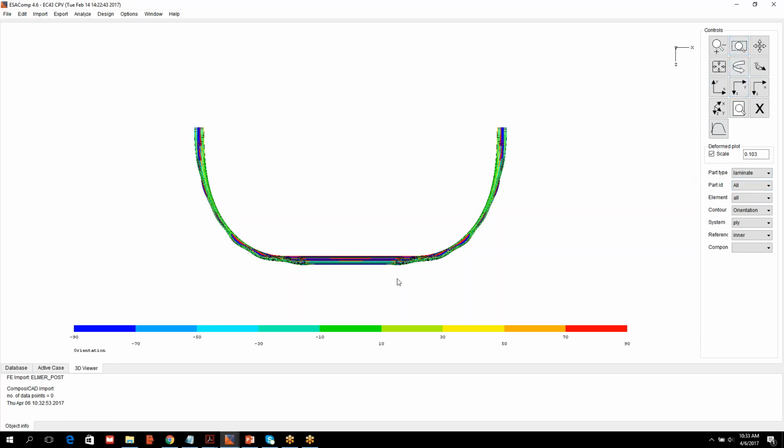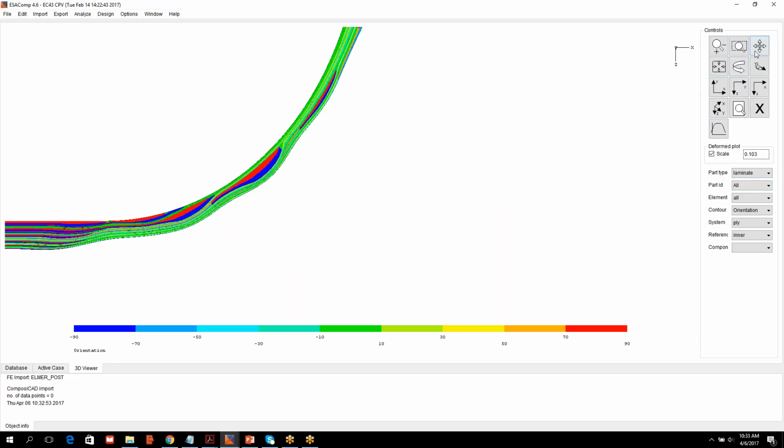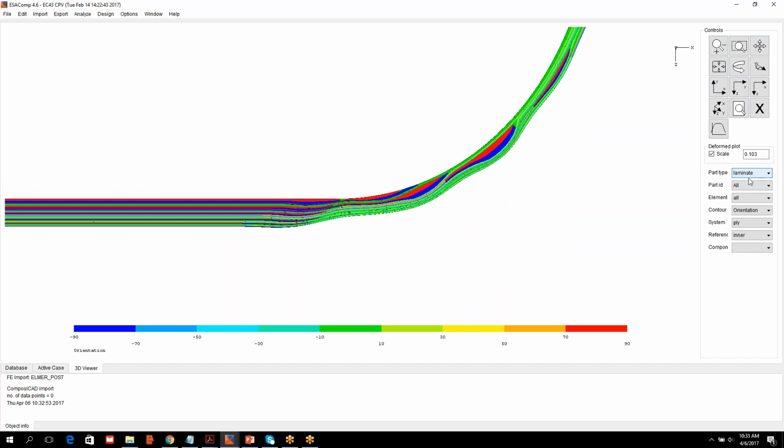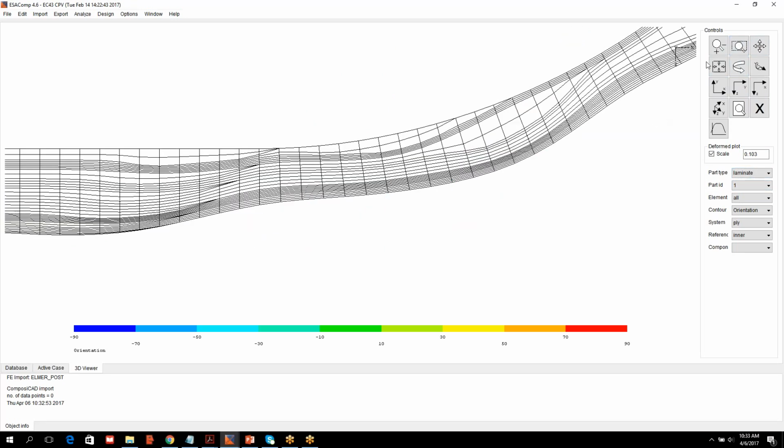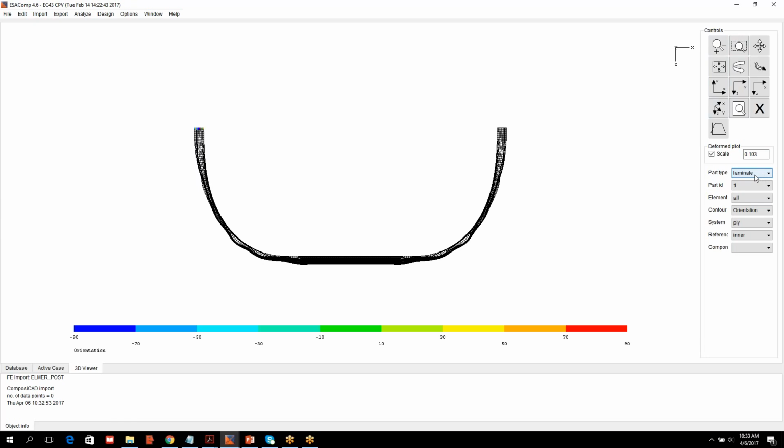To give some idea about the model, you can see the mesh here. It's quite detailed. We can look at graphical results for all elements at the same time.